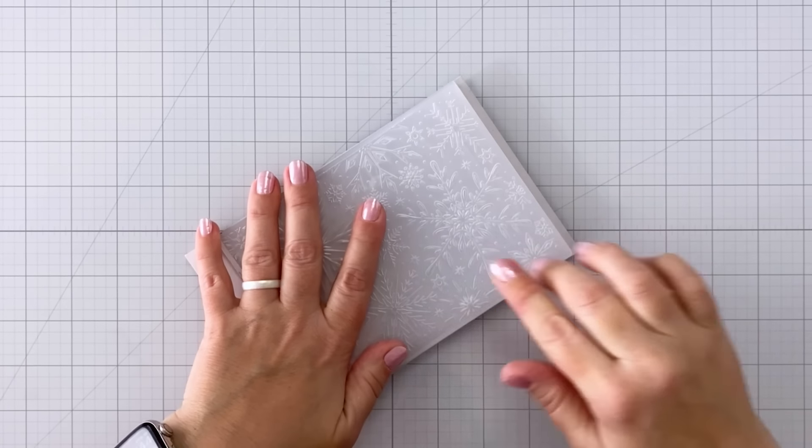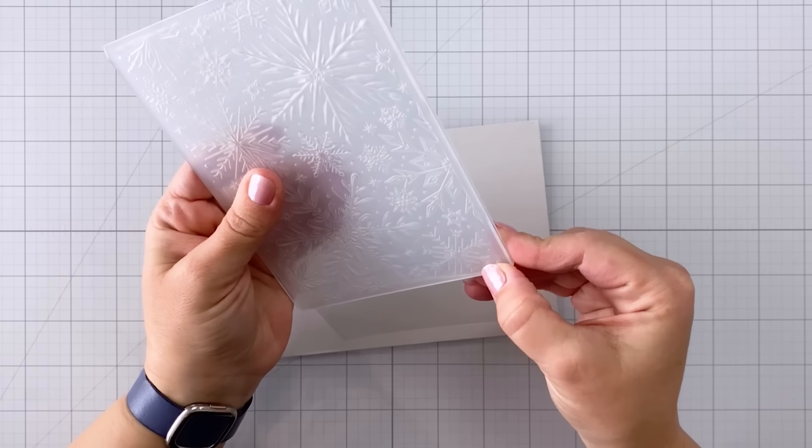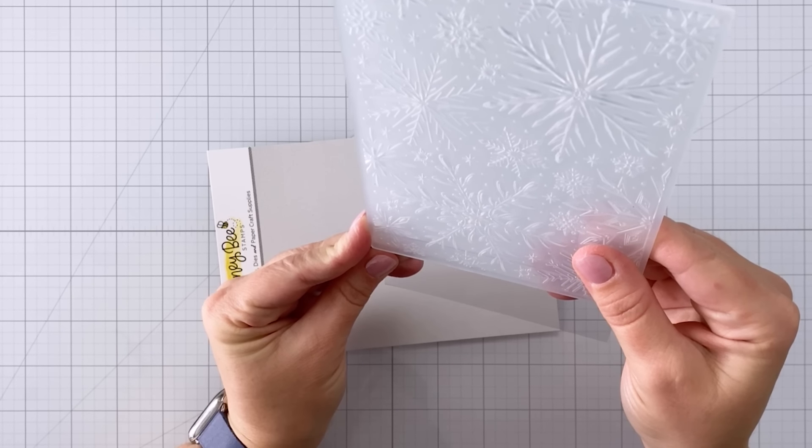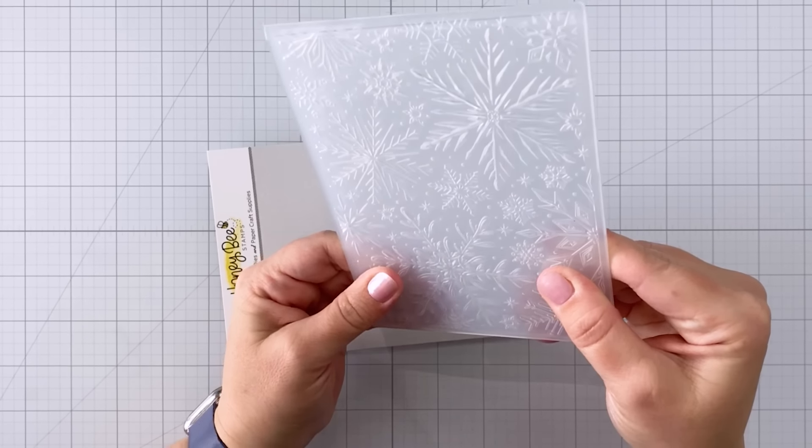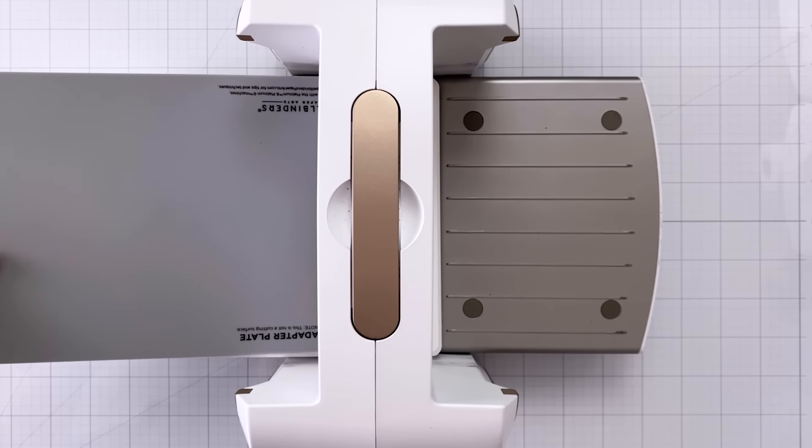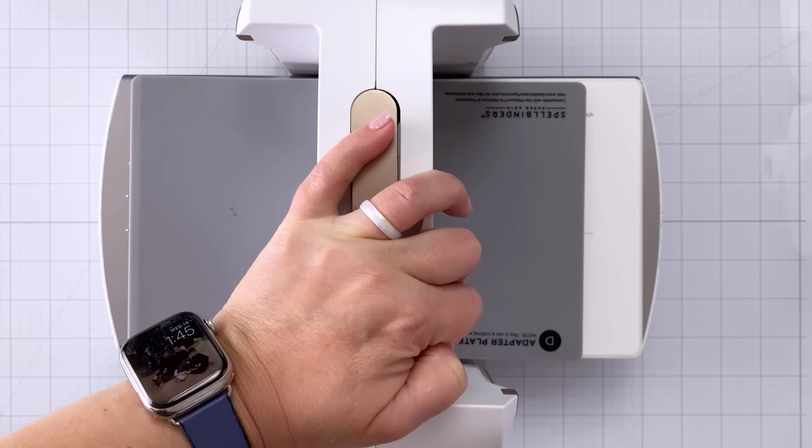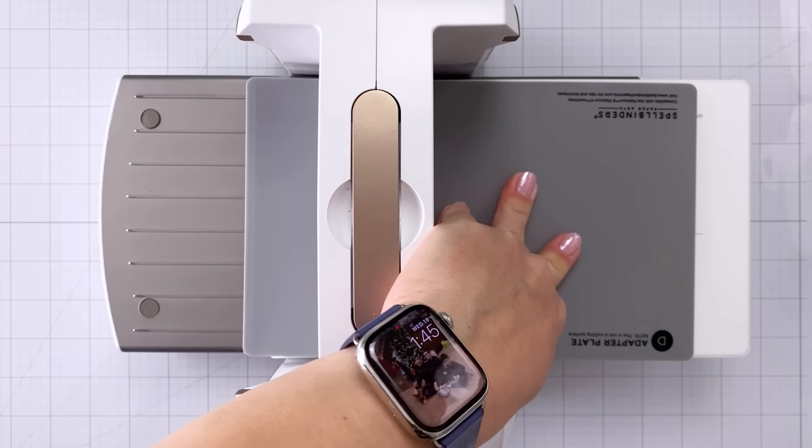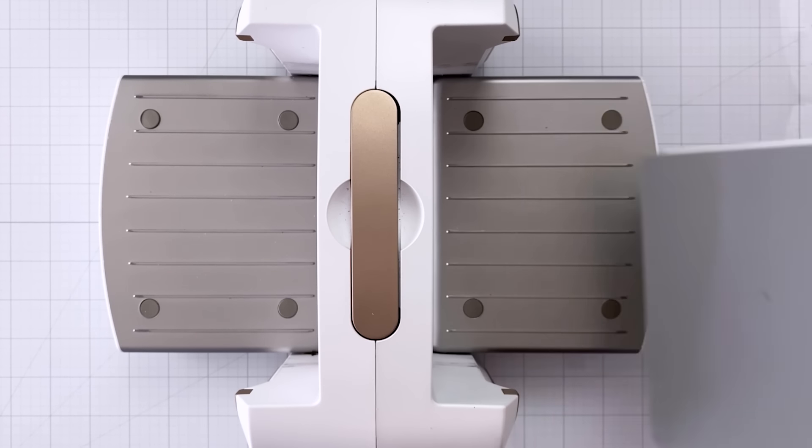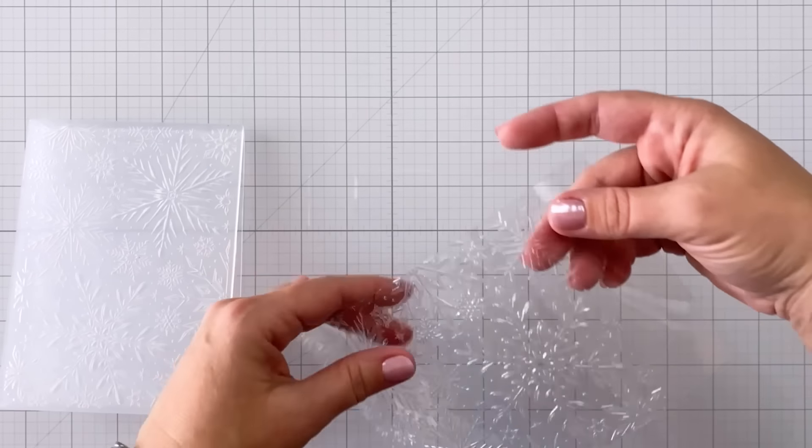So you'll take your piece of acetate, you're going to lay it inside of your embossing folder and then you'll run it through your die cutting machine. I am using the Spellbinders Platinum 6. I'm using the universal plates here and so what works well for me for this embossing folder is the base then the embossing folder and then the adapter D plate. Now you might have a different machine so it might take a little bit of playing around to find a nice pressure.